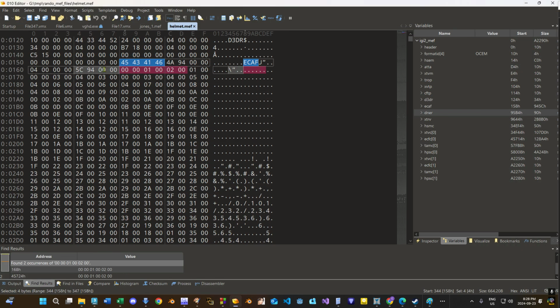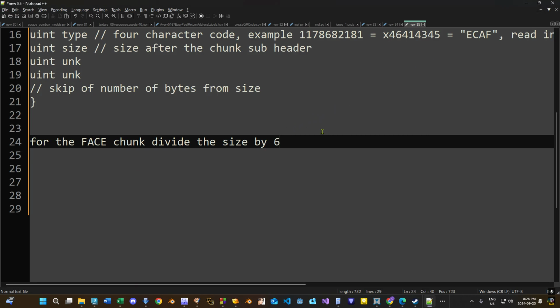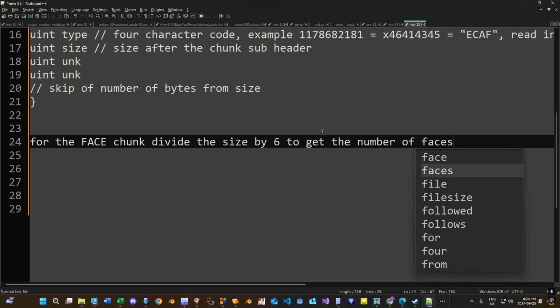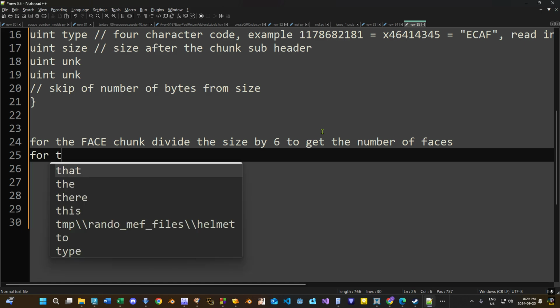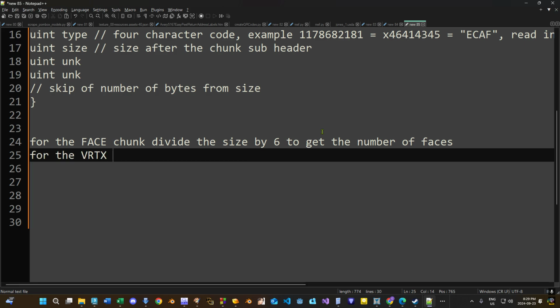So if you look here, it's using 2 bytes per index, and so it's 3 times 2, which is 6, so it takes up 6 bytes per triangle face that's defined. I want to say this is fixed.